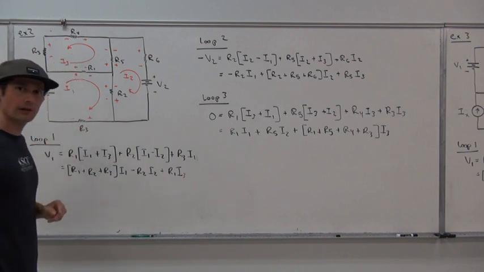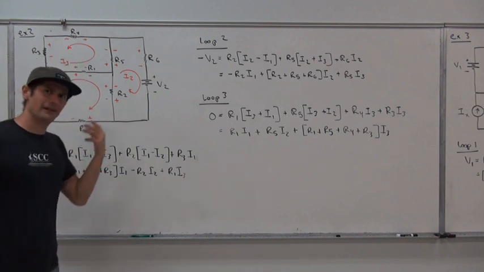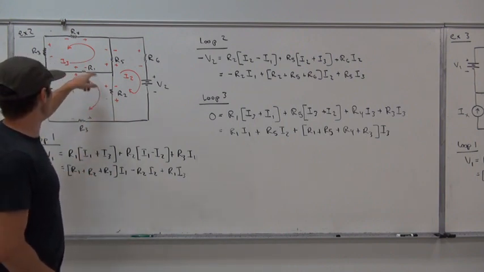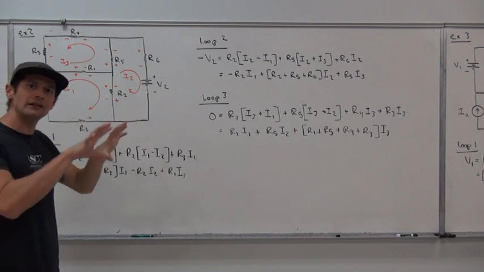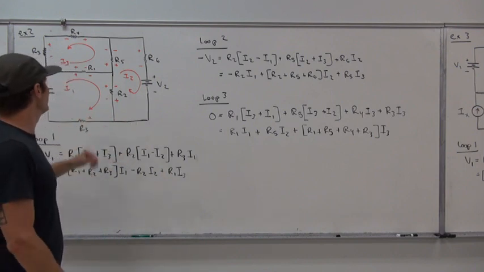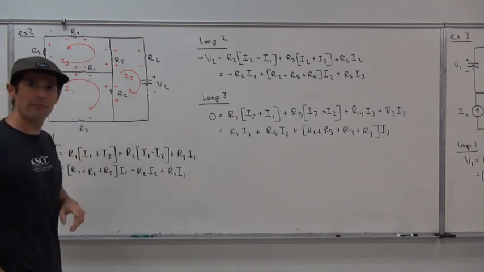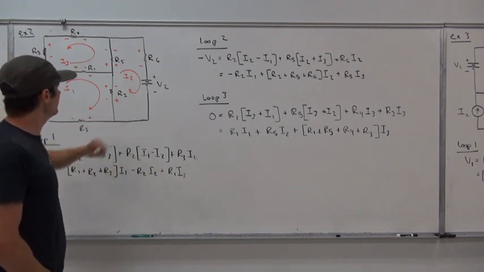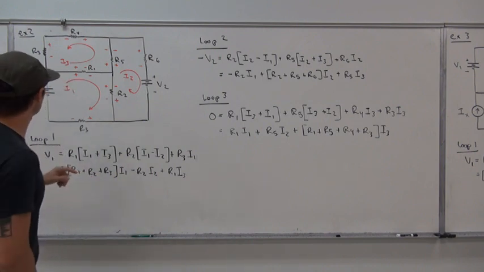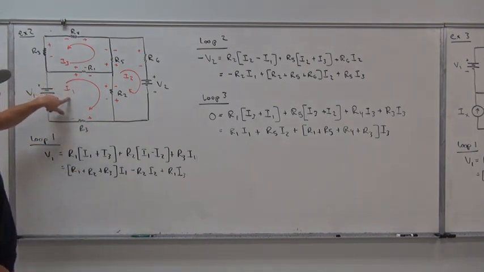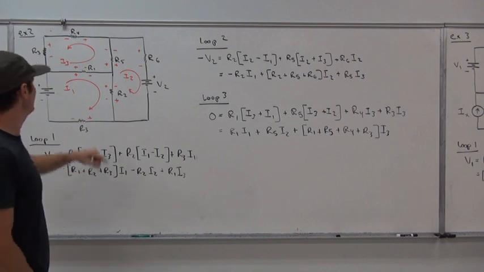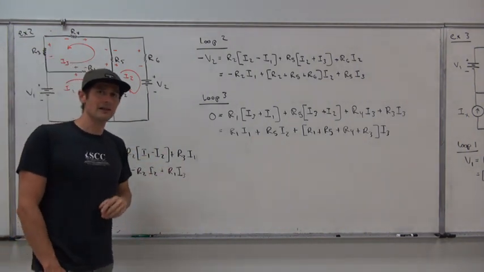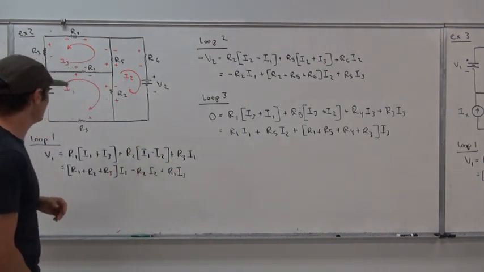And just like before, guys, when we expanded out that KVL equation, we saw that for the resistors that are in between two loop currents, the total current that's in there is actually made up of those loop current values. So in this case, I said that I would allow I1 and I2 to go clockwise, and I3 is going counterclockwise. So we're going to see a cool effect that happens within our analysis method right here.